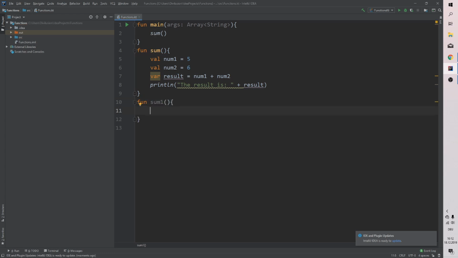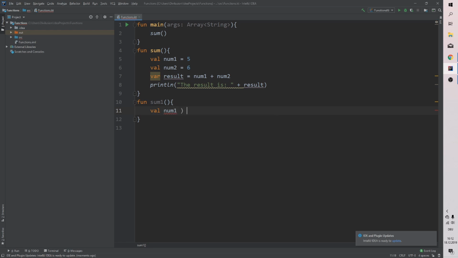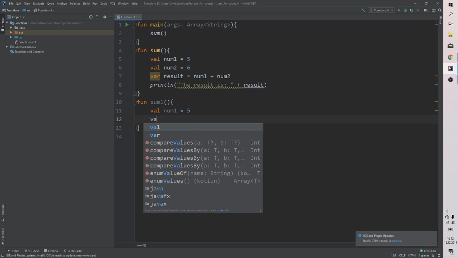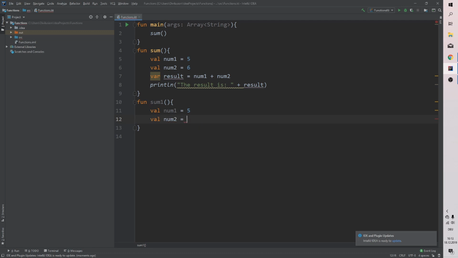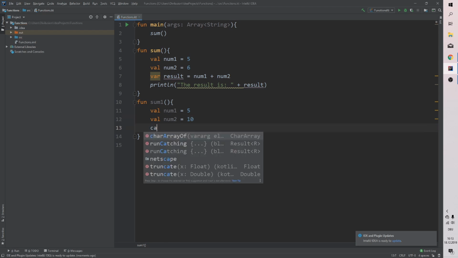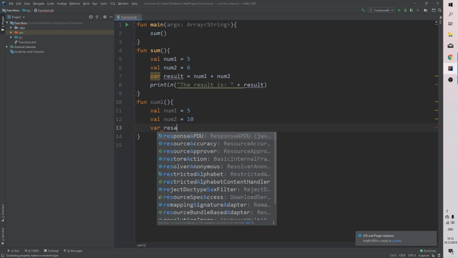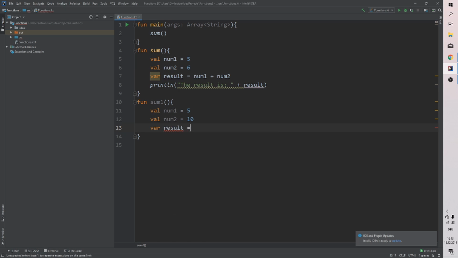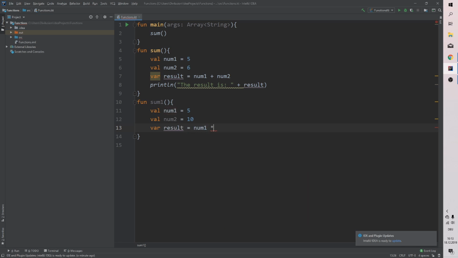Let's create another function: val num1 equals 5, val num2 equals 10, and now let's do it in another way, like result equals num1 times num2.